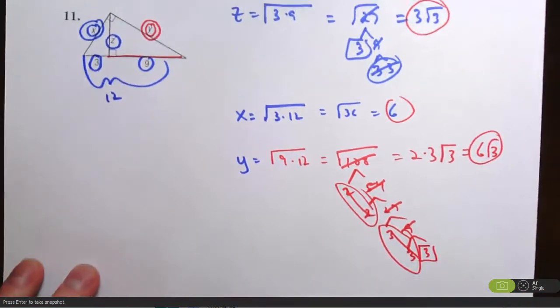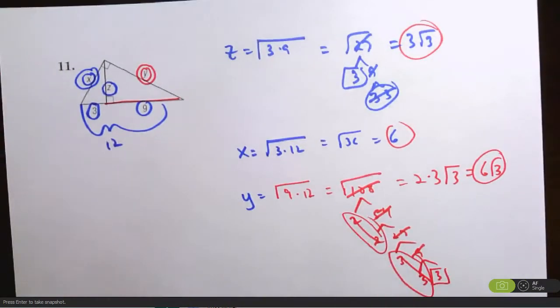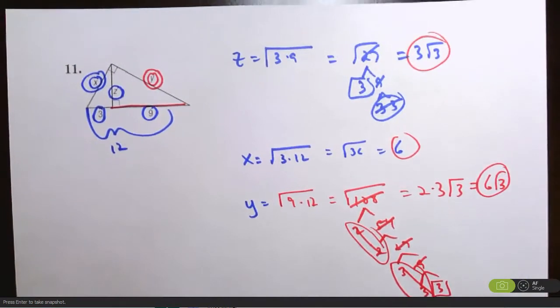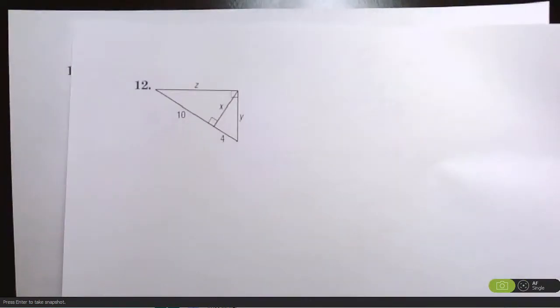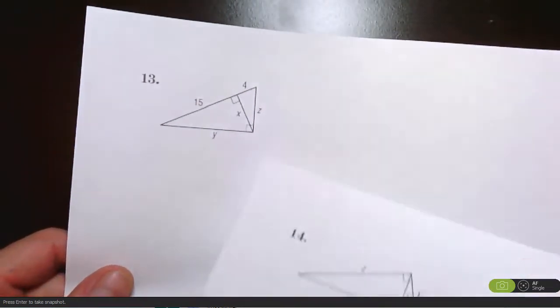There we go. There's number 11. Number 12 is the exact same problem, really, so I'm going to leave 12 for you to try, but it really is the exact same setup, just different numbers. So then we'll jump to number 13, which actually is also the same problem. The one that's different finally is number 14. So actually, 13, 12, and 11 are all the same. It's just that you're looking for the two big legs and then the altitude.